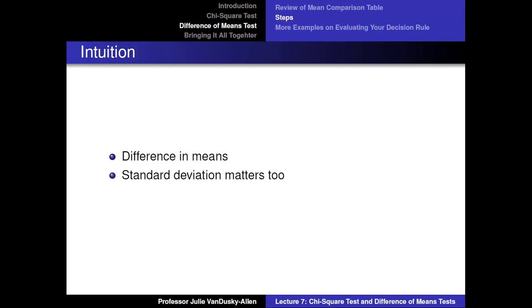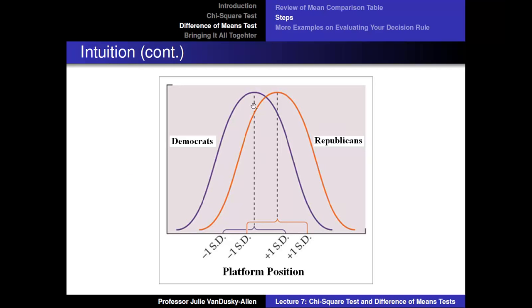This t-test takes into account how much the means of the two samples differ. It also takes into account the standard deviations of those samples. The means of the two samples have to be far enough away from each other to be considered statistically different. In addition, observations cannot vary too far away from the mean of each sample.